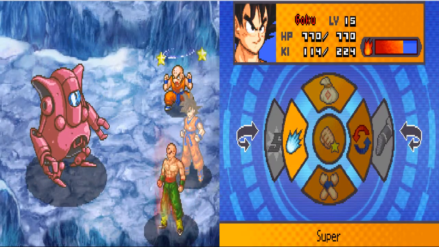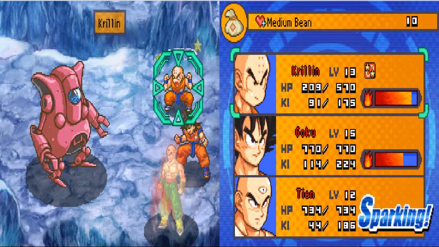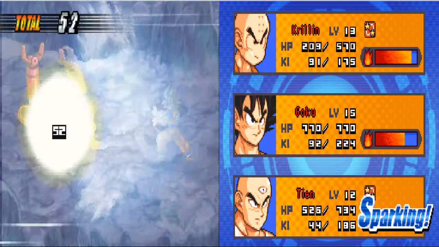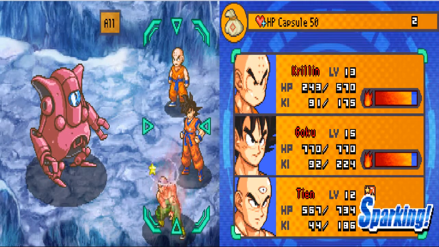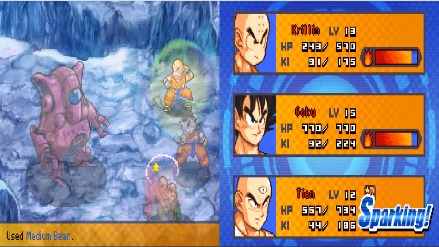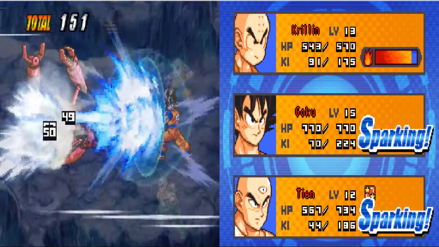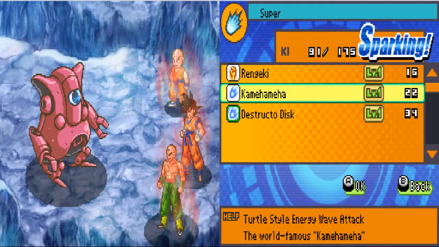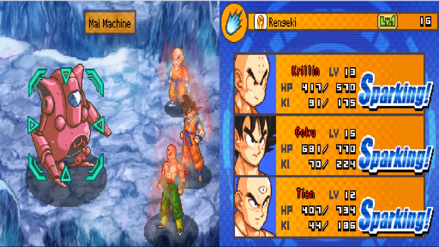And freaking Krillin got stunned. I'm gonna use Meme Beam on that. That freaking stunned them both. Meme Beam on himself. Actually, better idea. Save a little bit of MP on Krillin.